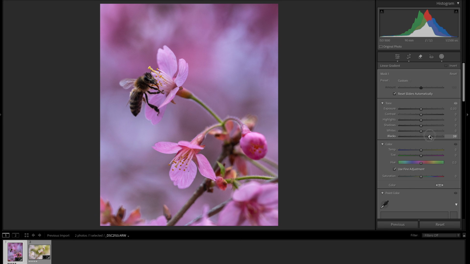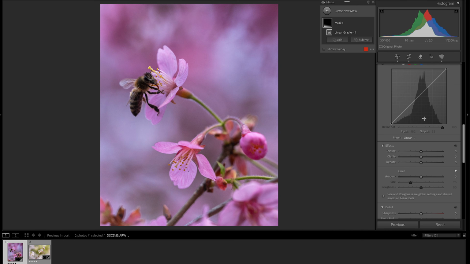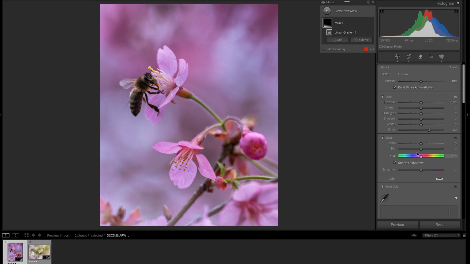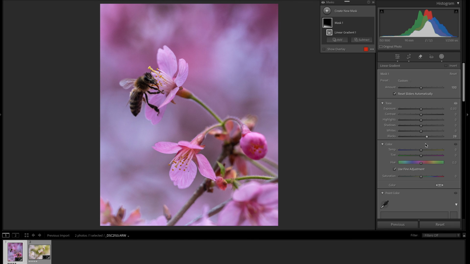Look what happens. It makes it also more dreamy. Increase the blacks. And again, I want to make my negative dehaze reduce all those hard edges that I had there. So I can do it quite a lot. Also my blacks a little bit up. And then maybe even a little bit more blue and pinkish, a little bit of work on the color.